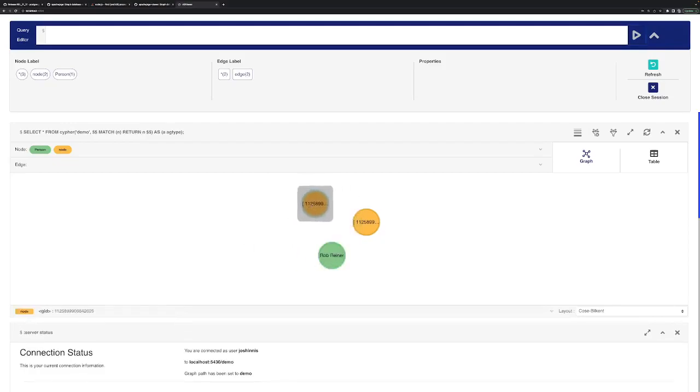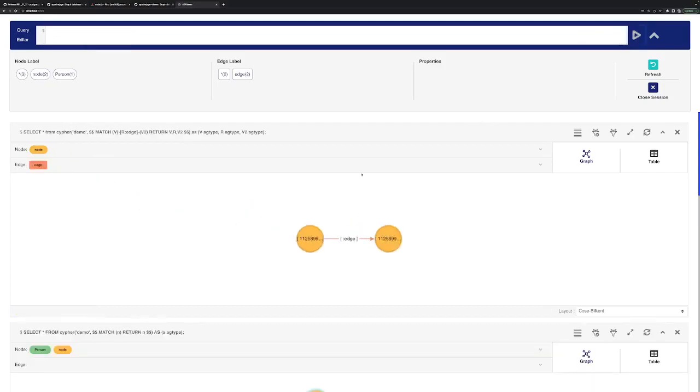You can move them around and play with them if you want. You can go here. We have some pre-generated queries running. And there you go. Here's the edge that we created in the previous terminal. We can create data here too. All the queries that are valid in the terminal are valid here. And to my knowledge, that's as far as I needed to go.